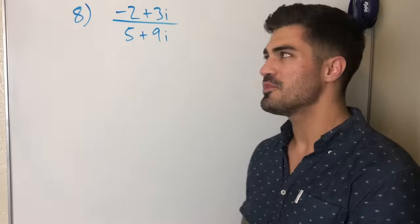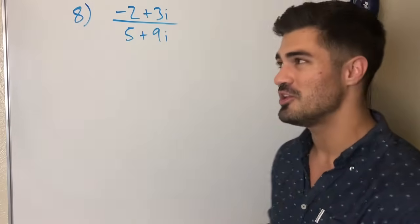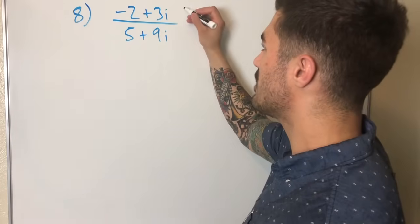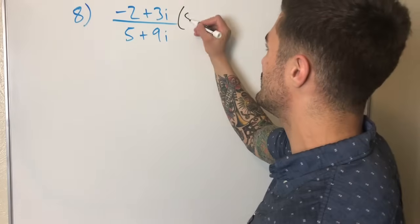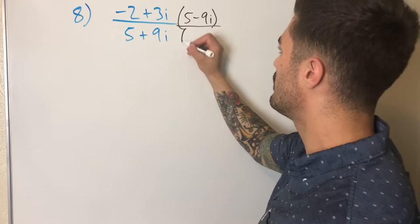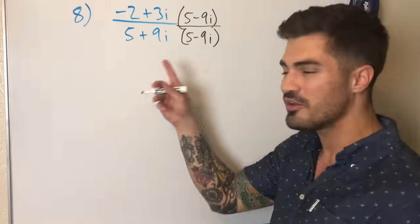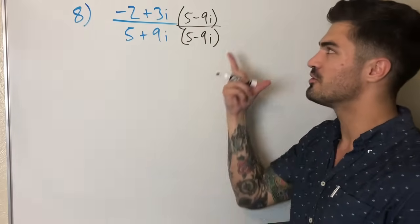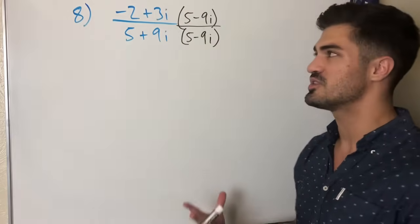All right, so for this problem, there is a little trick to it, and the trick is something called the conjugate. We're going to use the conjugate, which is basically we take this denominator and we multiply top and bottom by the denominator, except we change the sign in between these two terms. So I have 5 minus 9i over 5 minus 9i, because this is an expression. Whatever I multiply by has to be something that's in the form of 1, right? This equals 1 because it's something over itself, because I can't change the value of this expression.